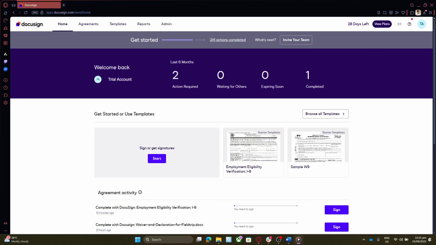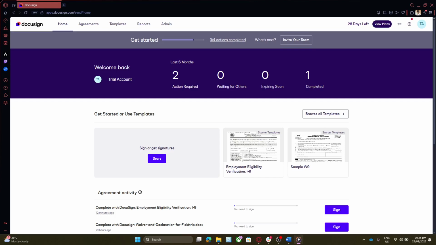Once you're there, you'll want to log into your account if you haven't already. This will bring you to the DocuSign dashboard where you can manage all your documents and templates. It's a great place to keep everything organized so that you can access your workflow efficiently. Now, from the dashboard, we need to click on the Templates tab. Templates are reusable workspaces for forms you frequently send, making repeat processes quicker and more consistent.